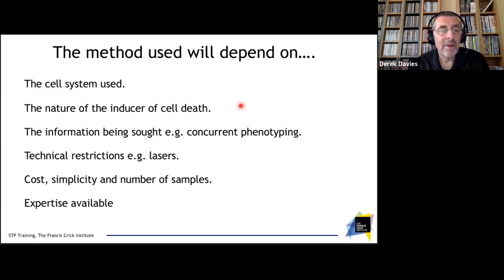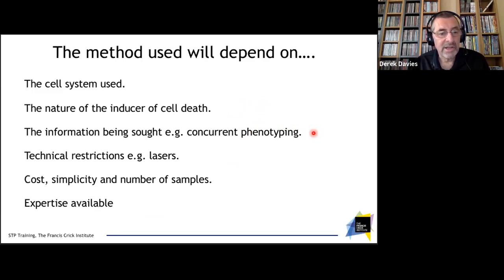We should think about how we've induced cell death, particularly if we know how we've induced cell death. So one way of inducing cell death is to induce damage in the DNA. So it maybe doesn't make sense to use sub-G1 or TUNEL as a readout, because we'll be looking at the cause rather than the effect of that inducer. It's always going to depend on what else we want to look at.